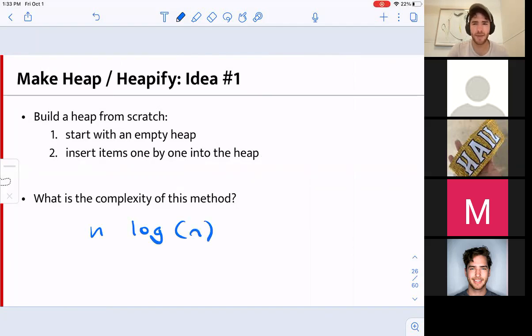And this kind of brings us back to that problem we did in the very beginning, where I said this was the first approach, the way to do it, but there's a more optimal way to do this, where we can actually heapify a vector in n time rather than n log n time. So let's talk about that approach, that second approach.